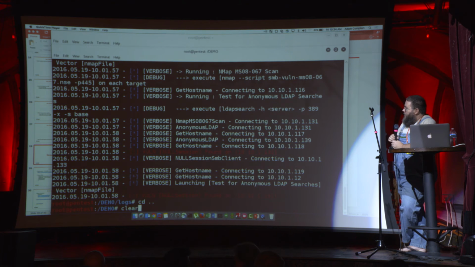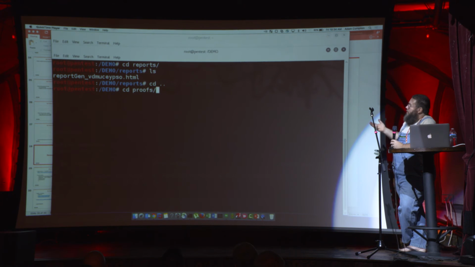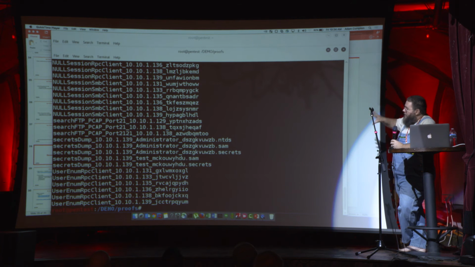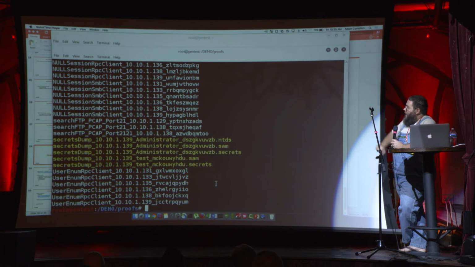So we'll go down a directory. Let's go into reports next, I believe. Yes. There is the reports file. I'm not going to show it because it's still heavily a work in progress. The idea is that it will give you a good HTML output that will show you what is going on, what kind of findings were found, nice output. Here's the proofs directory. Like I said, the output of every command is in here. Impacket's secretsdump files are there. Let's take a quick look at that.